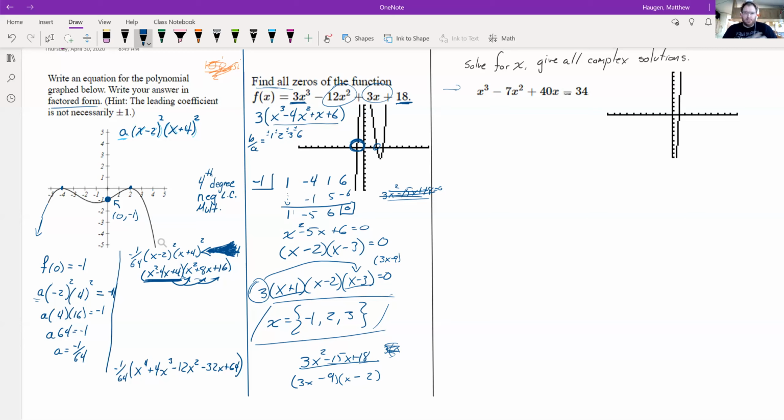Now, another question, since we're here, and this is kind of what this is for. When I put it into the graph, obviously the answers came out the right way, roughly. Because if you factor out the 3 right away, then it's just x plus 1, x minus 2, x minus 3. And all those zeros are pretty clearly represented on this graph. So if it's pretty obvious like that, and you can prove it with a couple of simple synthetic division steps, do you have to write out all this for credit?